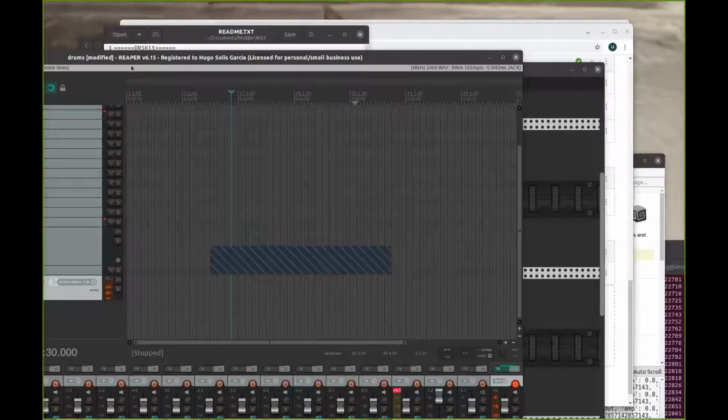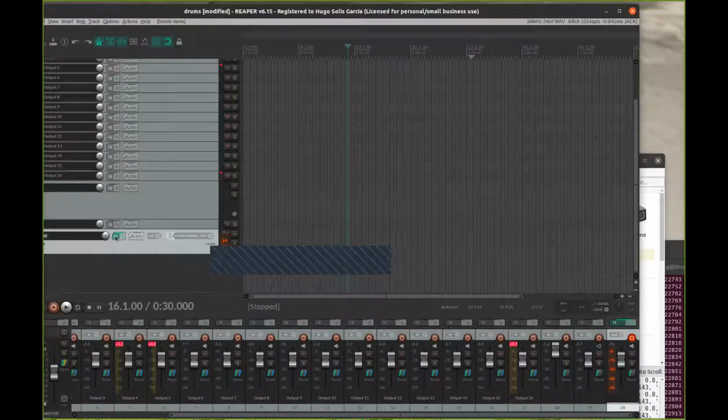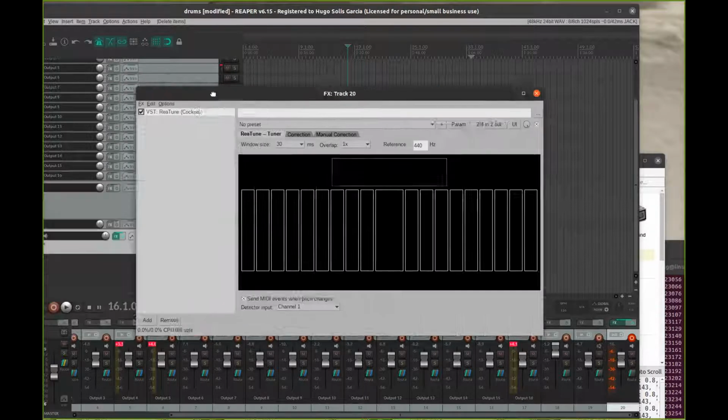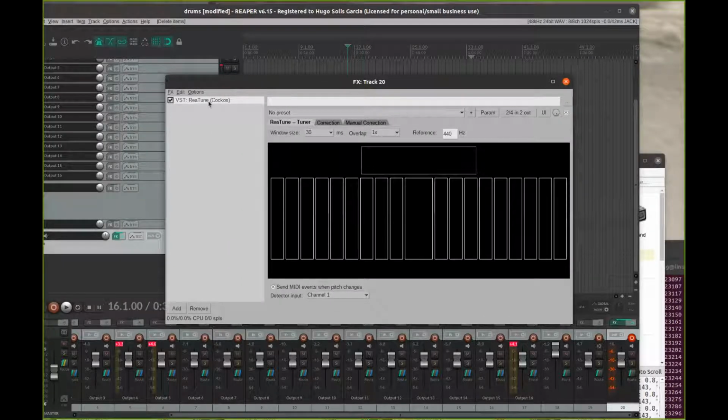Okay, sorry, I apologize. What I want you to do is, if you need to record into MIDI, let's say that you want to record a flute, but then convert the flute into some virtual instrument that you have, then you can select the retune, which is going to get the input and output send MIDI events when the pitch changes, okay?